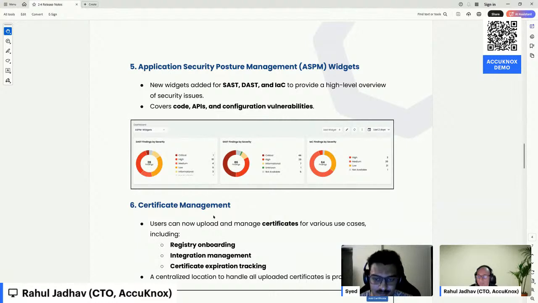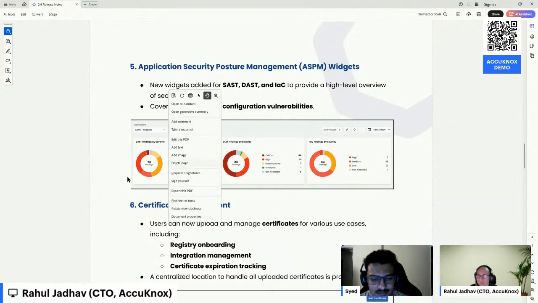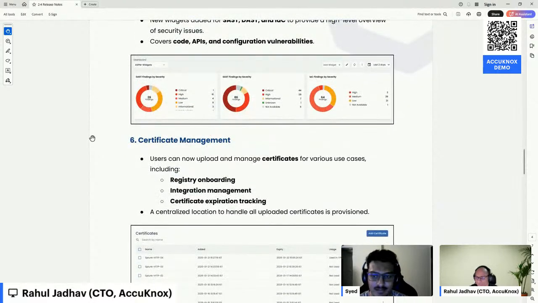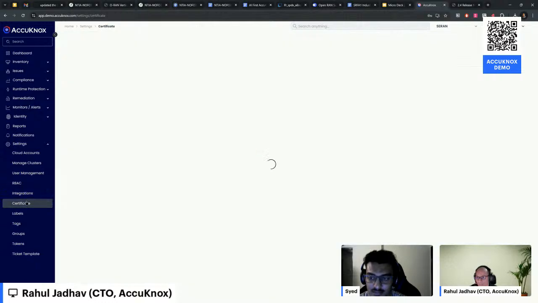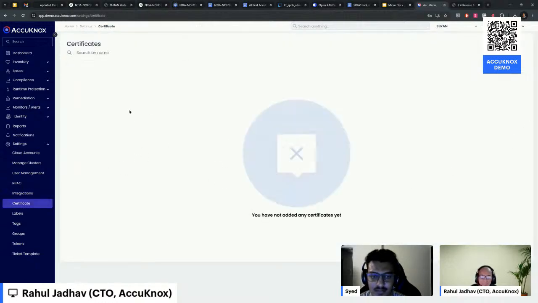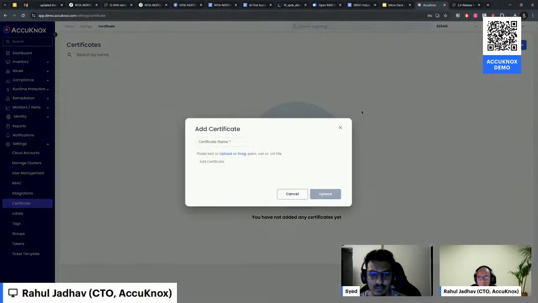Fantastic. Another feature that we have added in v2.4, which is particularly important in on-prem deployments, is certificates management. A lot of times in an on-prem deployment you are using a certificate authority which is your own, which is organization specific. In that case, you may want to add certificates of your own organization and use them for connecting to the registry, the virtual machines, the cloud assets, and all those things. So this simplifies the whole onboarding journey, especially for on-prem deployments.